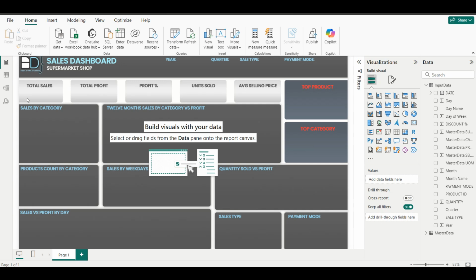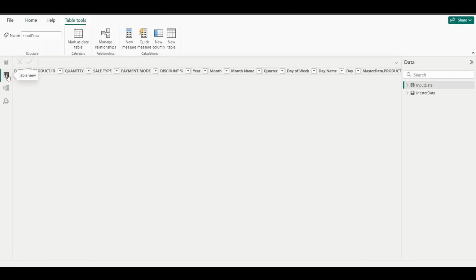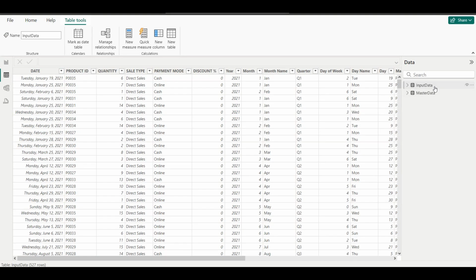First we need to know the total sales. To create total sales, we need to create a new column. Let's go to our table view and make sure you are in input data, new column.